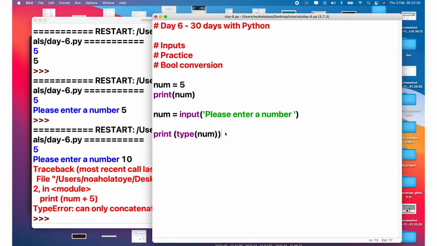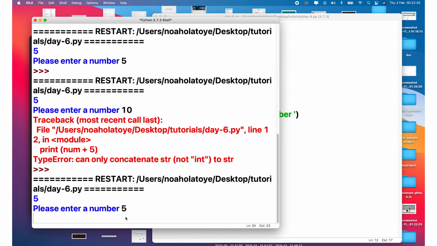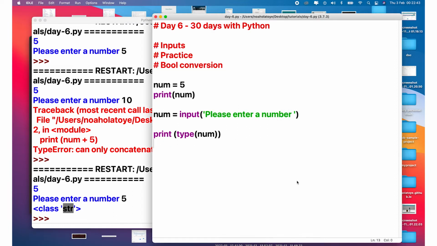So I am just going to run my F5. Let's say 5 again, and you can see it is a string. And that's the reason why Python is throwing that error at us, telling us that you cannot add string plus integer.